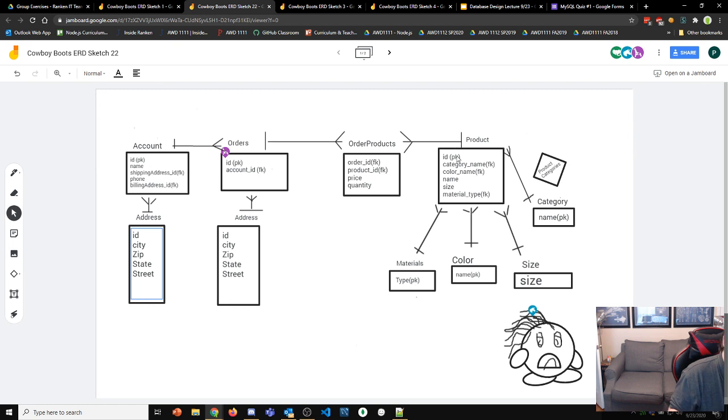In general, your systems are simpler the fewer tables you have, but this gives you a way to make sure that the material can only be certain values, the color can only be certain values, size can be certain values, and category. So sometimes you want to do that to limit what values you can actually put in. So this gives kind of constraints.